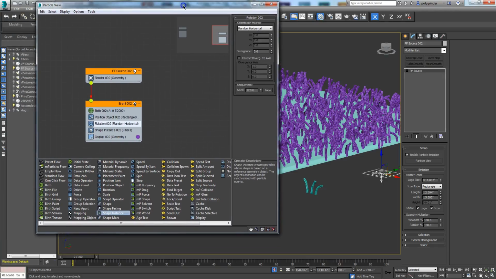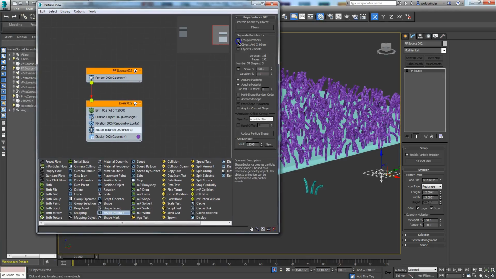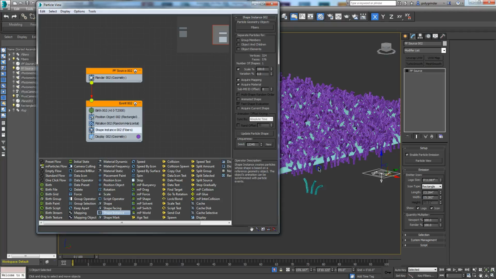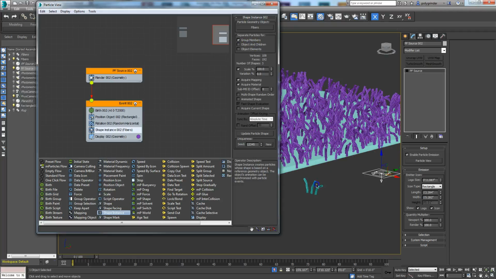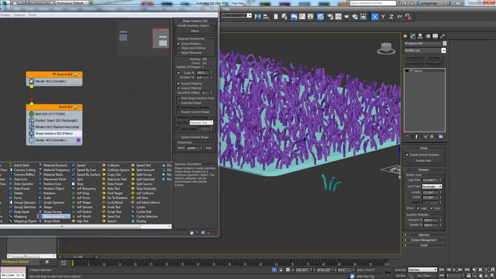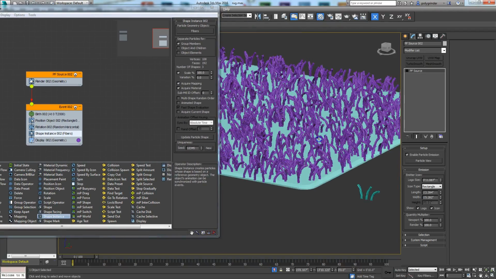So go back over that on the shape instance. We don't want it to treat them as groups. We want to treat them as individuals. Now we grouped them, and the reason we did it that way was it allowed us to have multiple objects in here, multiple objects with multiple attributes. Another thing that's kind of nice about this right now is you can see that these fibers are going to be too big.